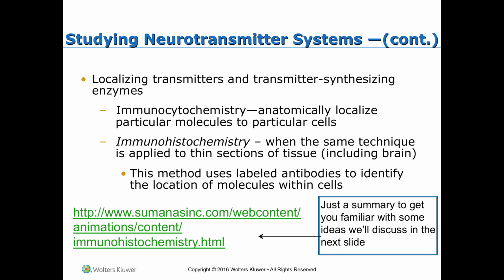So I use mouse models of Alzheimer's disease. So I will take a rabbit anti-mouse antibody as a primary antibody. So that antibody will stick to a particular protein of interest. And then I'll use a label through horseradish peroxidase, goat or donkey anti-rabbit. So I use the indirect method. Will bind to the rabbit anti-mouse antibody, and then I can semi-quantitate how much protein is present in my particular samples.